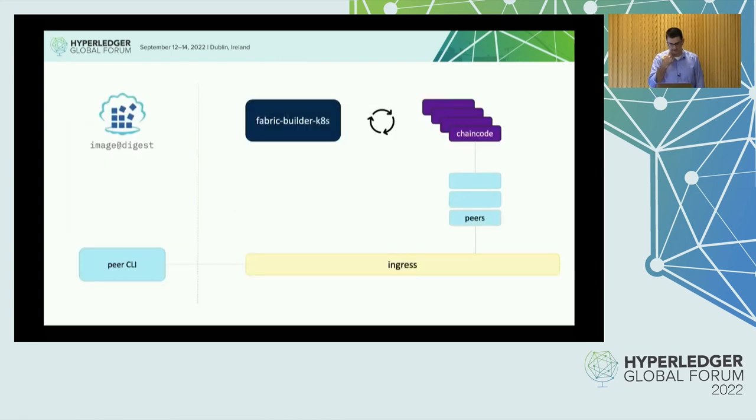So the parts here are, again, the workflow is, I want to apologize. This is the official OCI image container registry icon. This means it's a Docker registry, right? Maybe you don't want to upload the work in progress for the chaincode that you're working with to Docker Hub, right? I'm working on it.